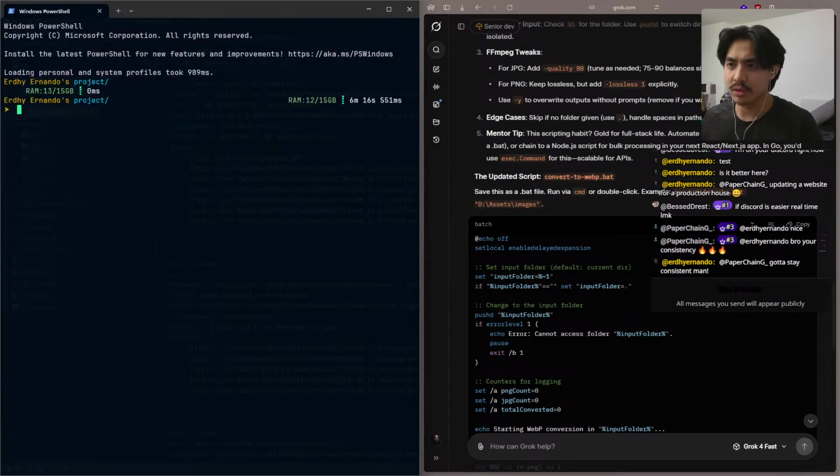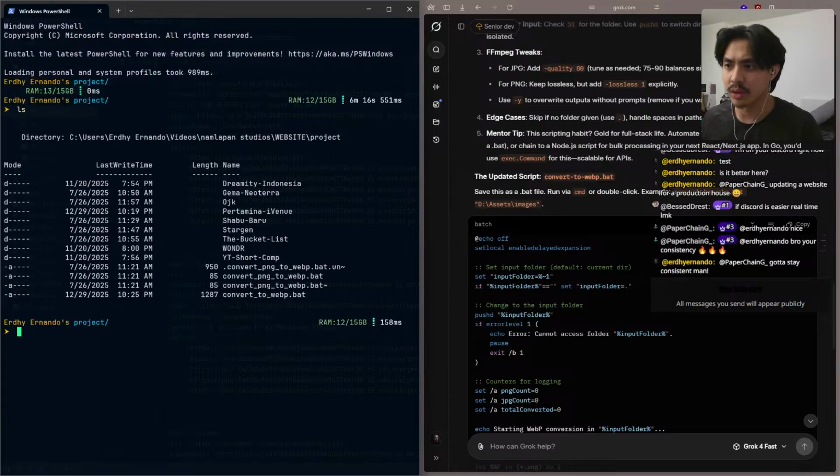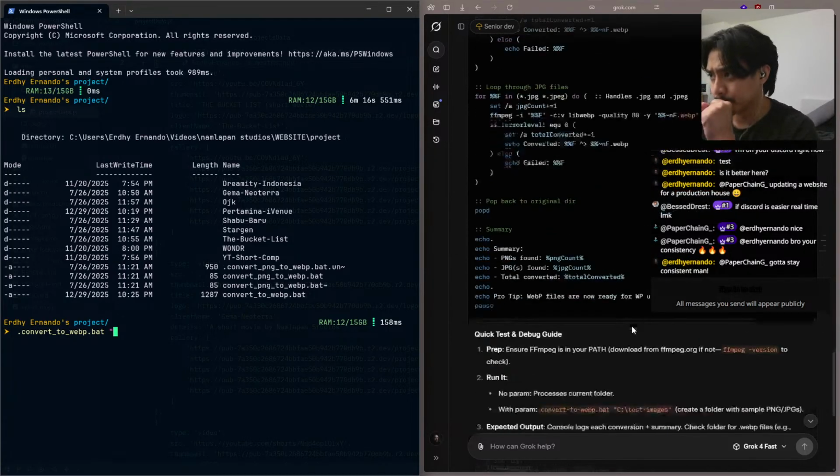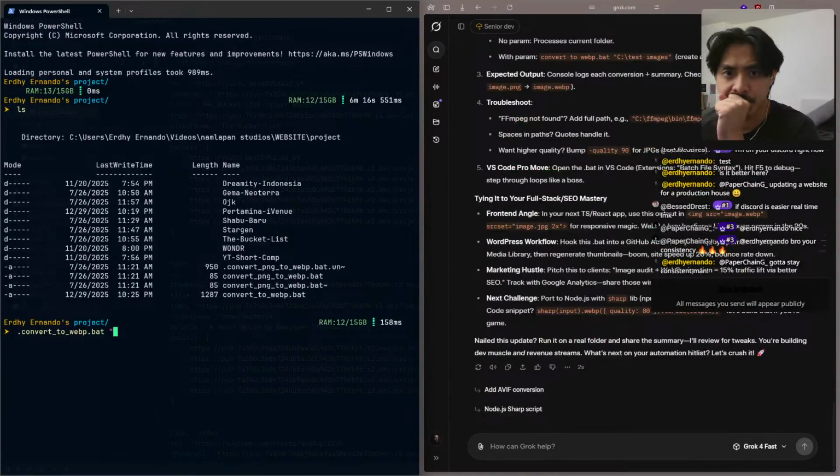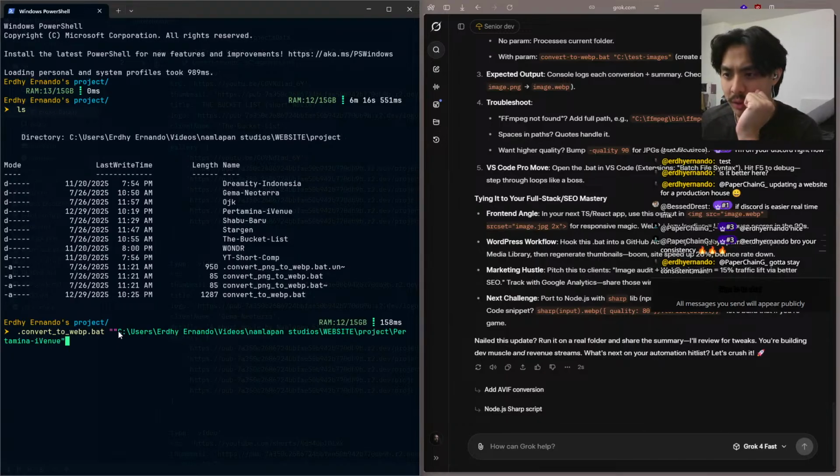So we can do ls, and then we can do set convert. I don't know if that works, but that should work.